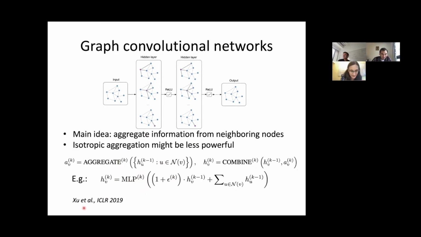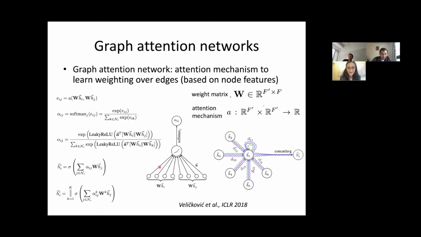But there's a more recent approach called graph attention networks that did work for us. Here there's an attention mechanism. You have your features at your nodes, and you just map into this.